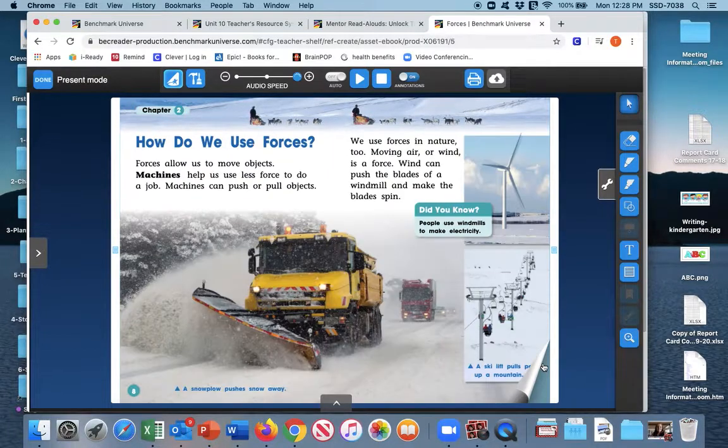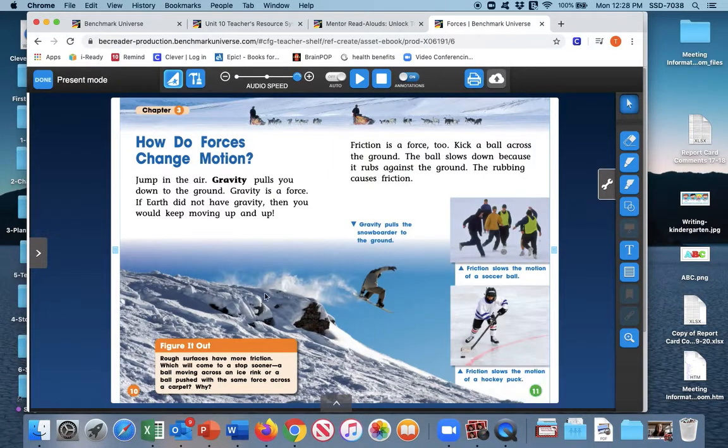If we turn over to page 10, we see on page 10, think of the words up and down. That was an example I did at the beginning of this lesson. What does the word up mean? What is the opposite of up? Is down.